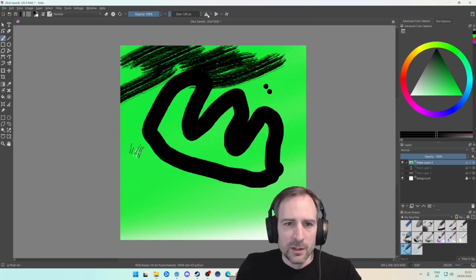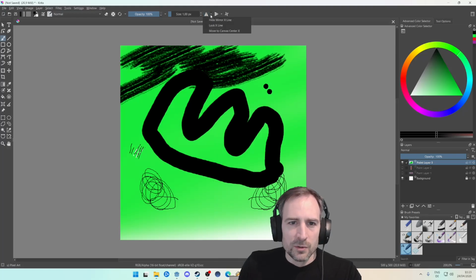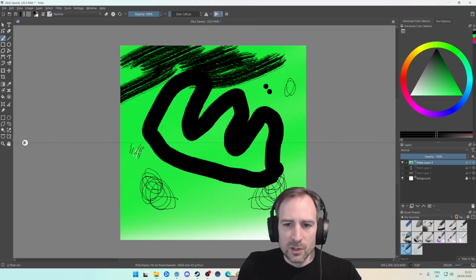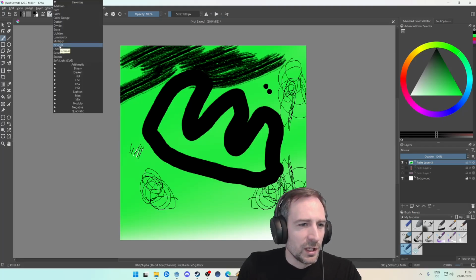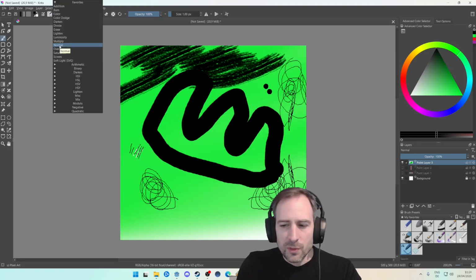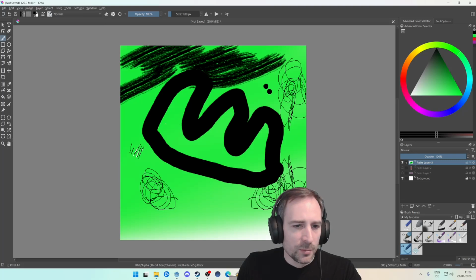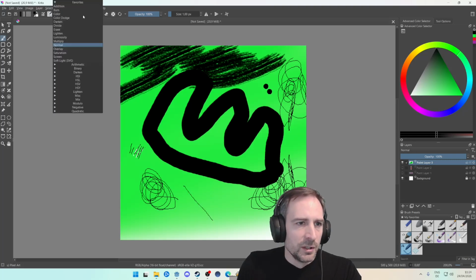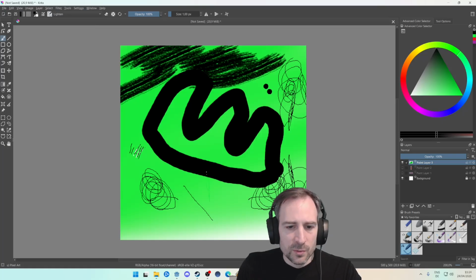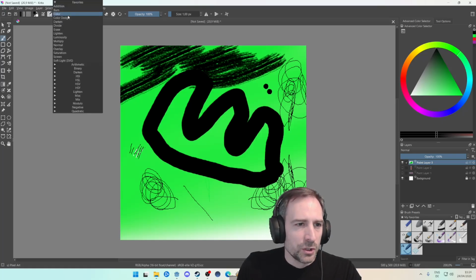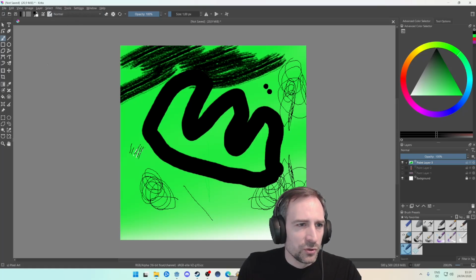On top here, you have, for example, horizontal mirror, which basically just means what you do on the left side is mirrored to the right side. You can switch the same one up and down, so it will be mirrored top and bottom. You can also change what the brush actually does. So the normal is it just paints over. You could also say it lightens something, and this will change how the brush behaves. But usually I'm just on the normal mode.